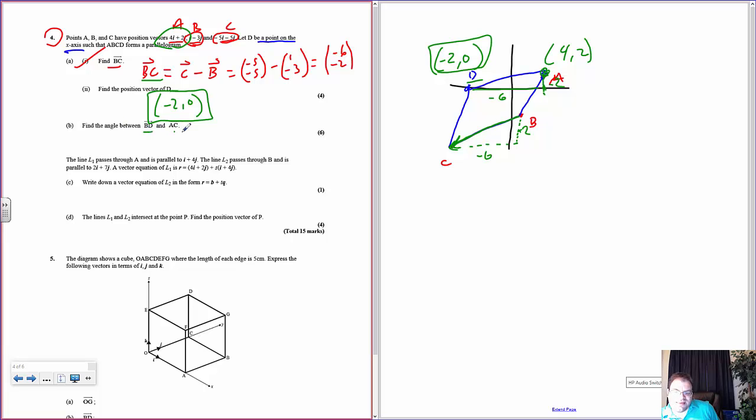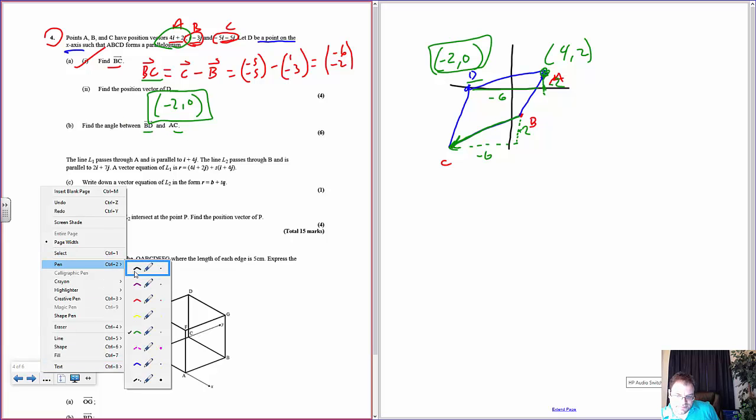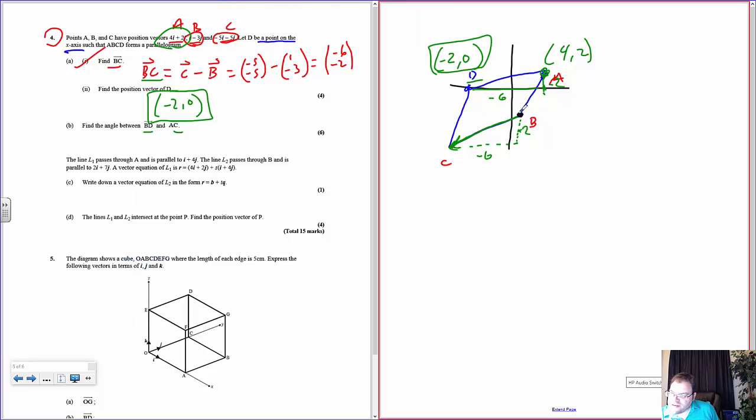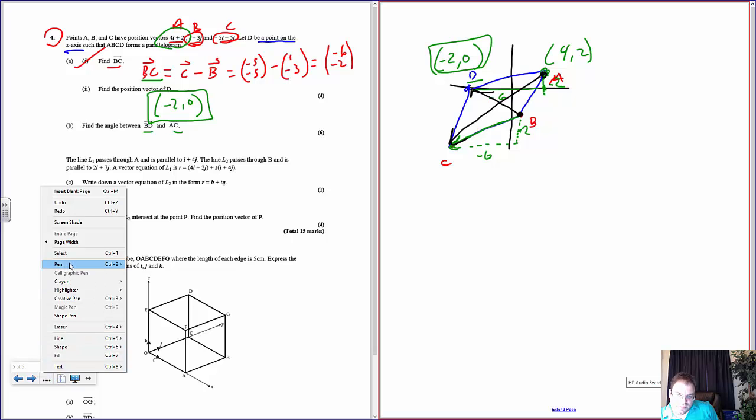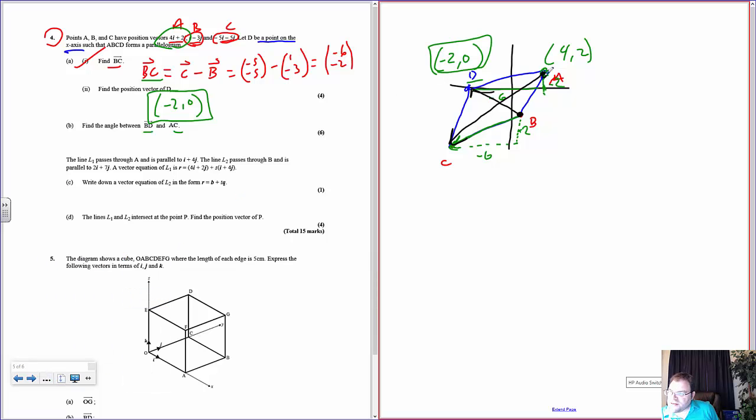Now they want me to find the angle between BD and AC. So imagine this. BD is actually a diagonal of this parallelogram. And AC is also another diagonal of this parallelogram. And what's important to notice is that I start here and then I go all the way to the arrow here. But I don't have to start it here. I can start it here and just go this way. It'll make the vector look longer, but it's only because I'm moving it along the line. If I take this point and put it there, I can make this vector the same as this one. So basically these are the same vectors. I just kind of moved them over a little bit.